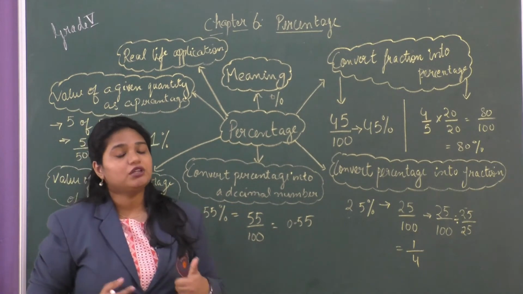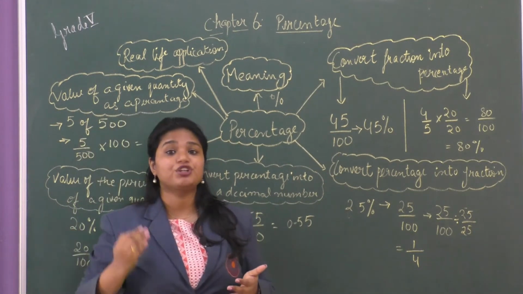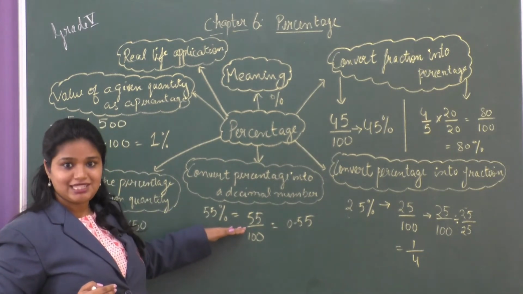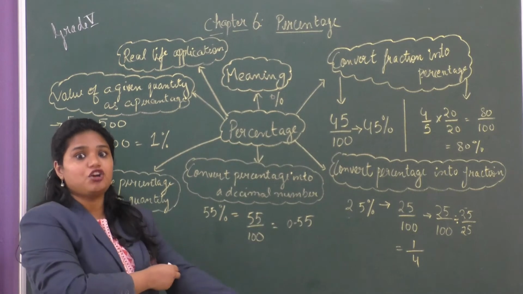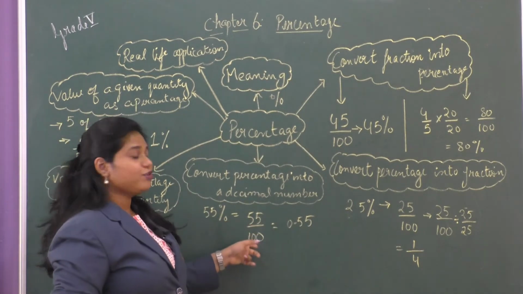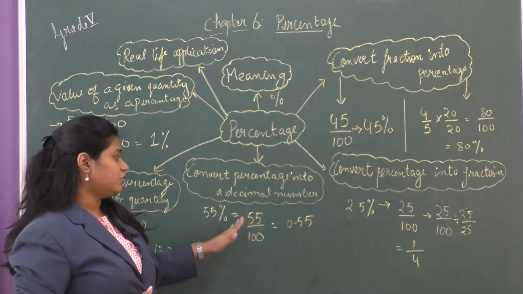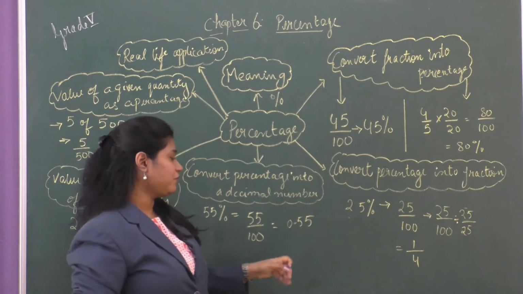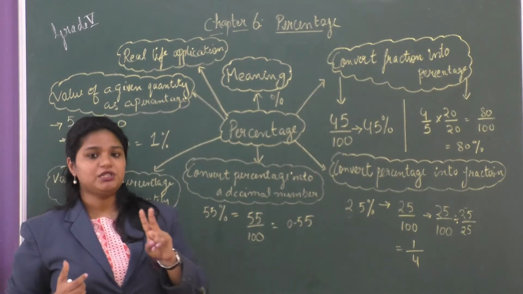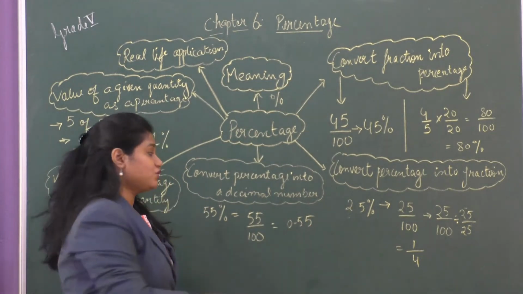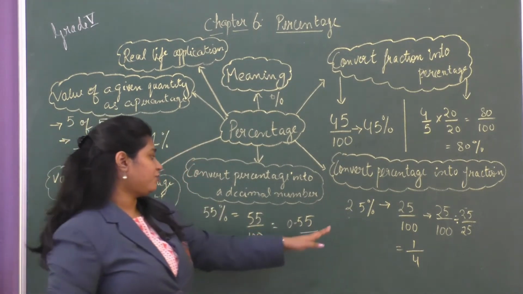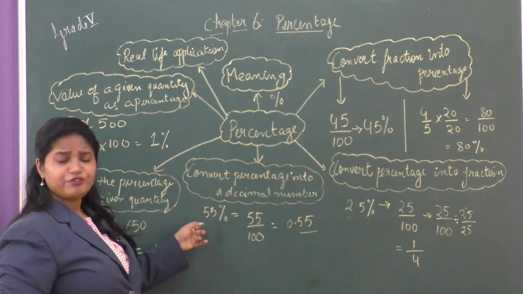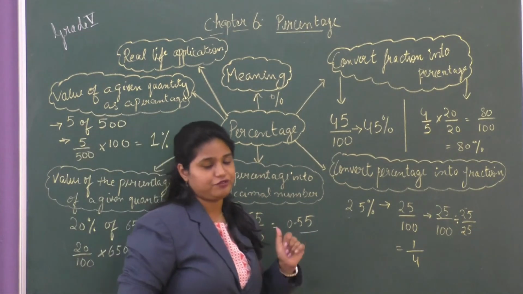Now in the last chapter we learned what are decimal fractions. The fractions with denominator 10, 100 and so on. So here when you are removing your percentage sign, automatically you get 100 in the denominator. So we have 55 upon 100. Now we know how to convert a fraction into a decimal. We will write the numerator as it is, 55. Now in the denominator you have 100, that means 2 zeros. You will skip 2 digits from the right, that is 5 and 5, and we will add a decimal point. So the decimal number for 55% is 0.55.